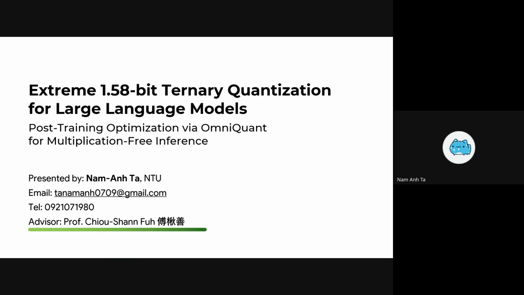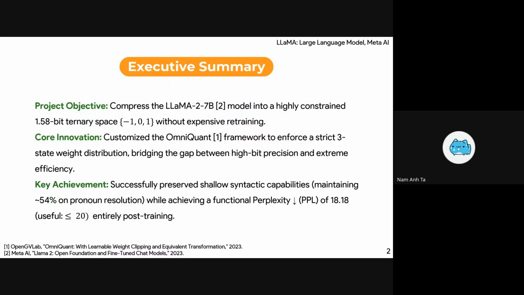Okay. So the goal here is to compress Llama 2 7 billion. This is a large language model from Meta. You might have heard about multiple large language models out there, but I only use this Llama 2 7 billion. This is actually pretty outdated, because it is 3 years old. But I use that to experiment on my algorithm.